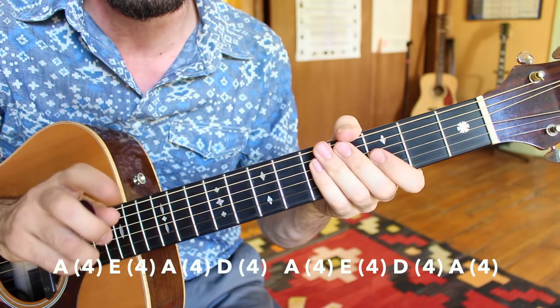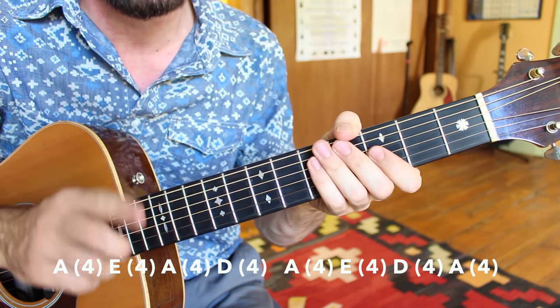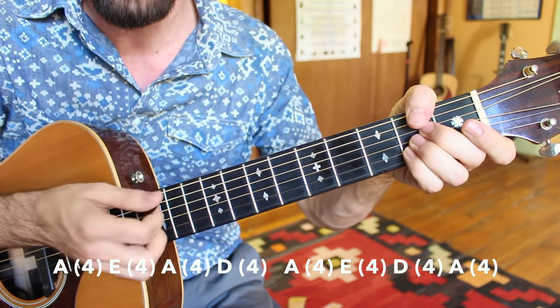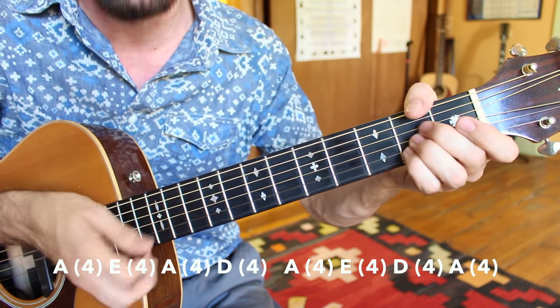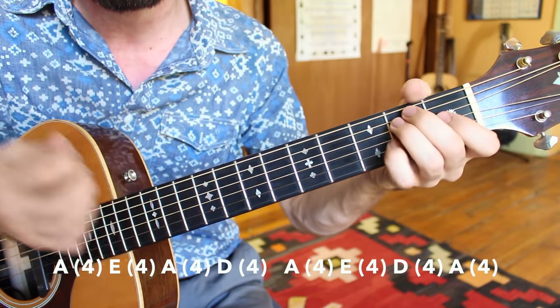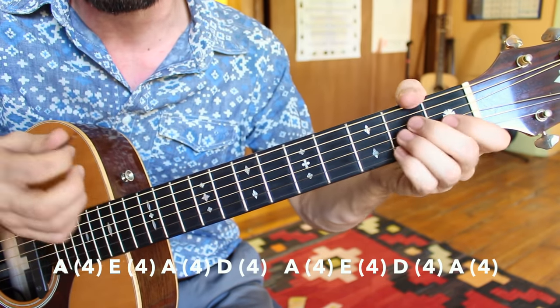Okay, now that you have those verse chords down, let's see if you can apply the reggae rhythm. Remember, we have to switch on those slaps. So with the A major chord fretted, 1 and 2 and 3 and 4. Ready? Slap up, slap up, slap up, slap up, switch up, slap up, slap up, and back to A.